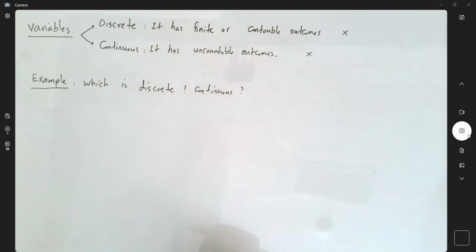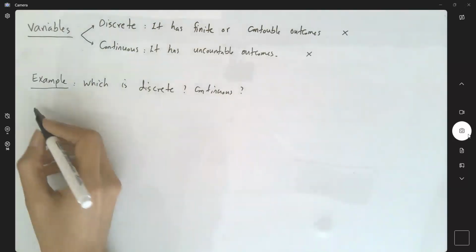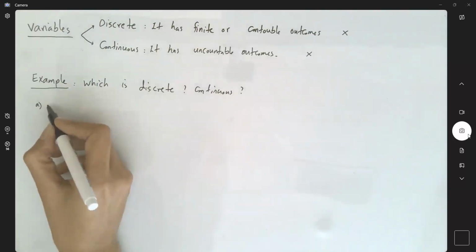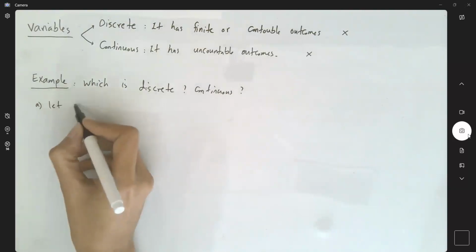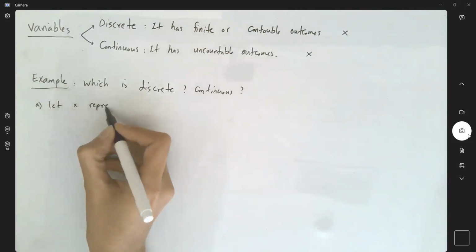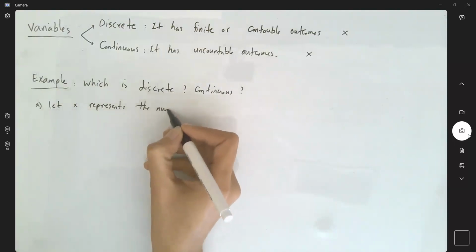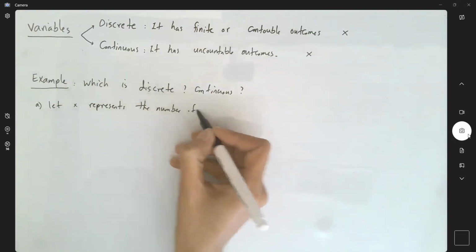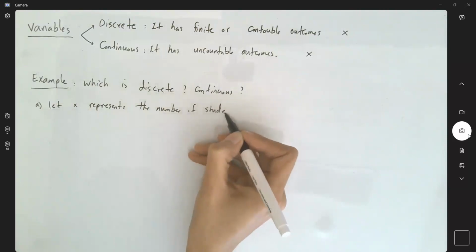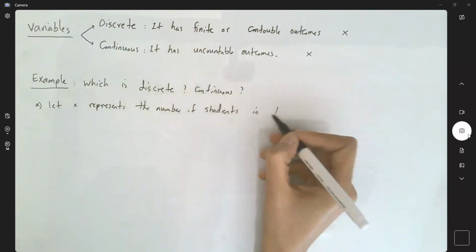So let's take a look at the following examples. In this example, part A, I say let x represent the number of students in this class.